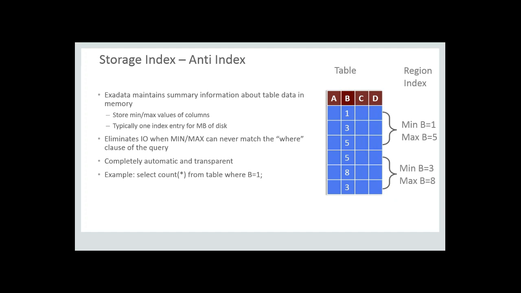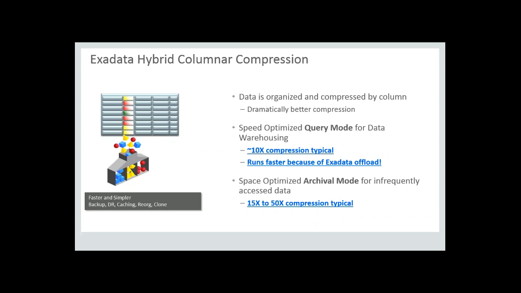Then there is the Exadata hybrid columnar compression feature. So in the columnar compression feature, Oracle tries to store the data in a columnar way and then tries to compress it. This is an Exadata specific feature, and there are two modes in Exadata hybrid columnar compression. One we call query mode, another we call archival mode. How we do it and what is in detail, we will discuss later. Right now we are just focusing on an overview of this feature.